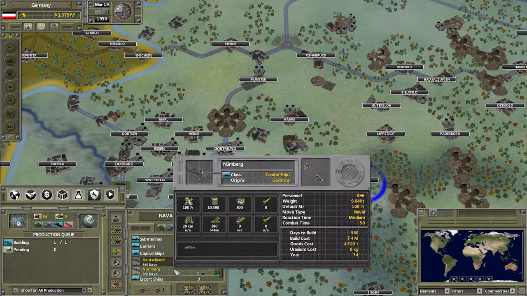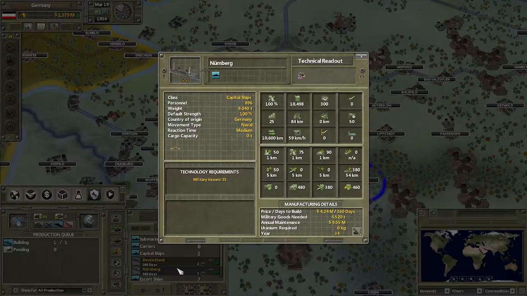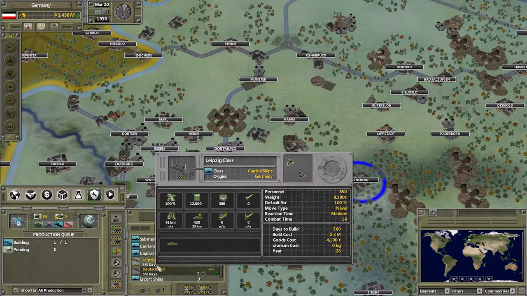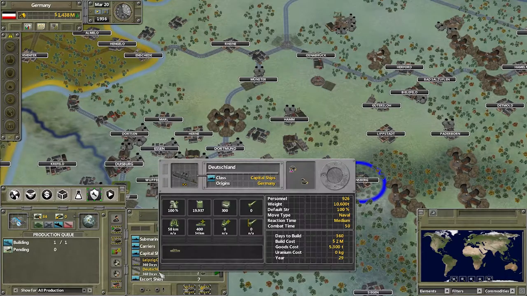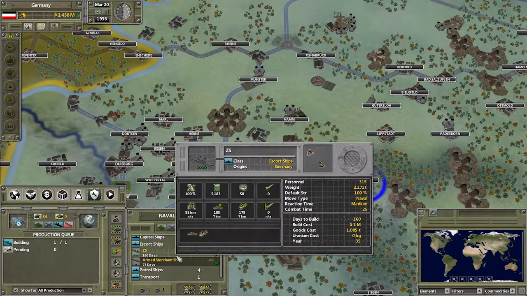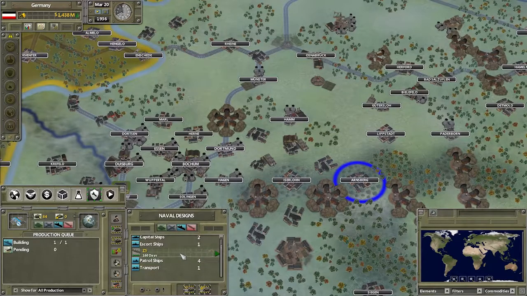Capital ship, the Deutschland. This is pretty cool. What's this one? 420, 400. 360 days to build. Costs the same. That has more range. Same supplies. Yeah, I'll let the AI build between them. Escort ship. Oh god. Our merchant ship, yeah, sure. Patrol ships, F class patrol ship, 41 kilometer range, or visibility 13.